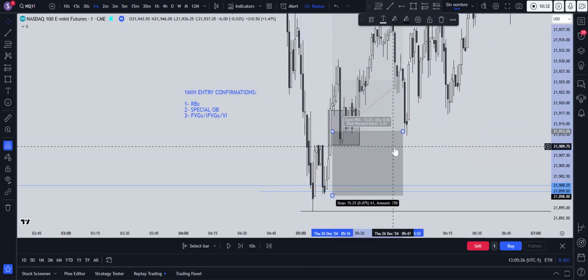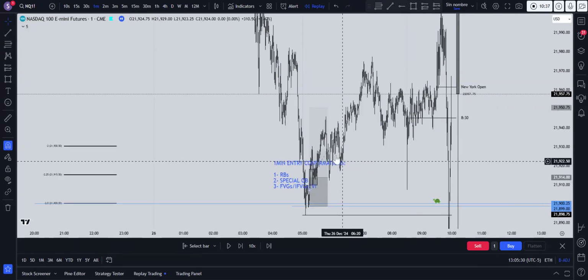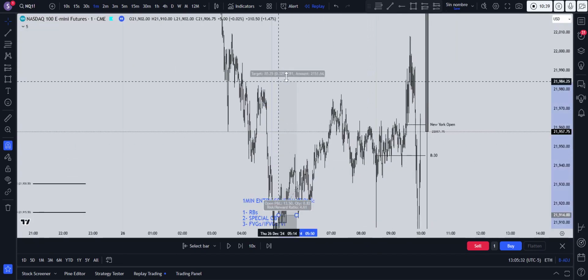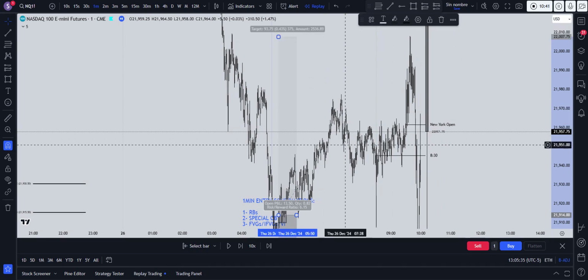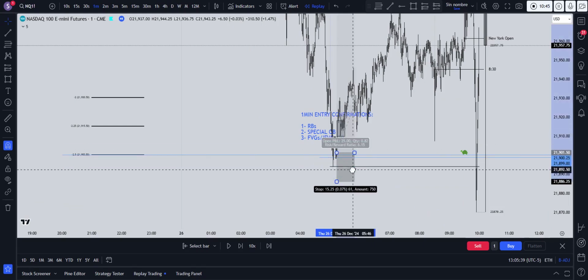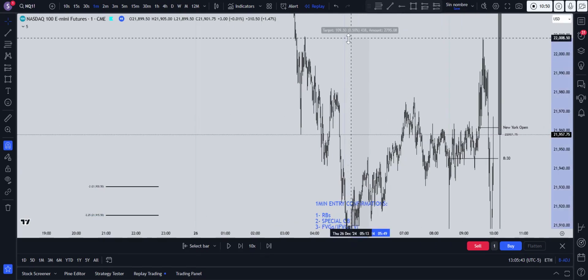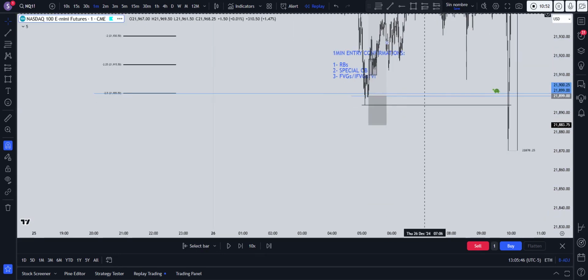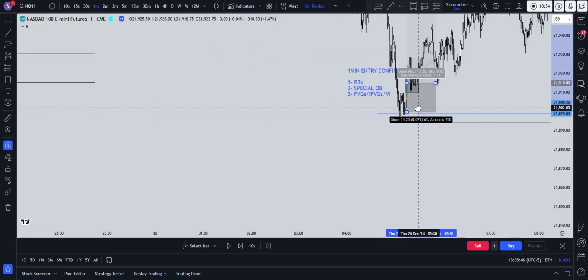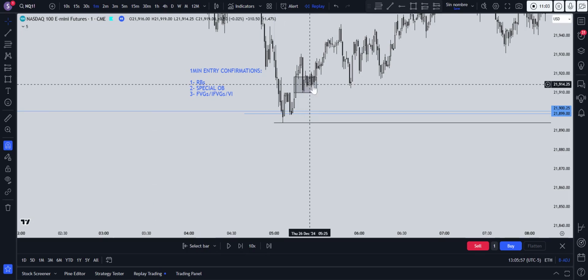So, little FVG right there. Oh, and look at that. What? It's 93 points. How did I not get this correct? Oh shit. Wow. Okay, this is a 100-point trade. Wow. Nice. So you're going to get a huge RR. Even so, 7 RR.